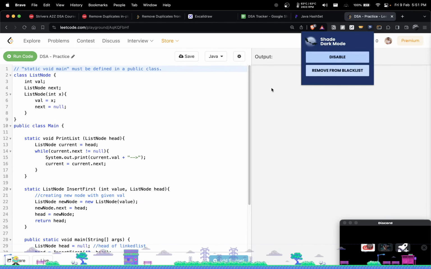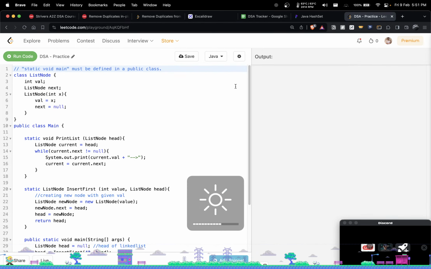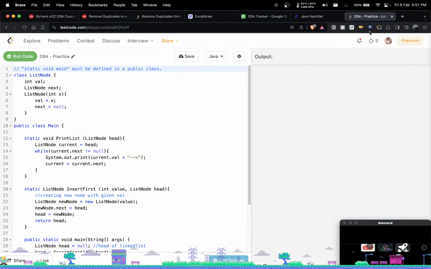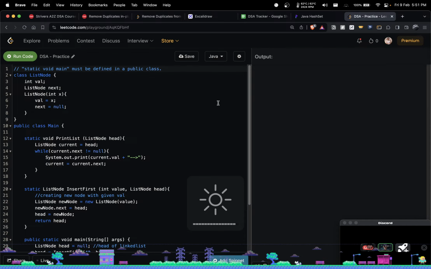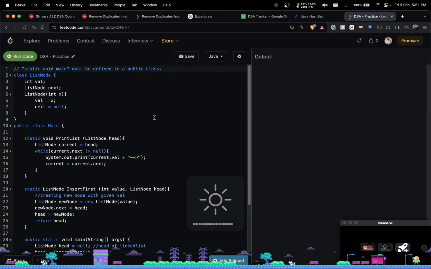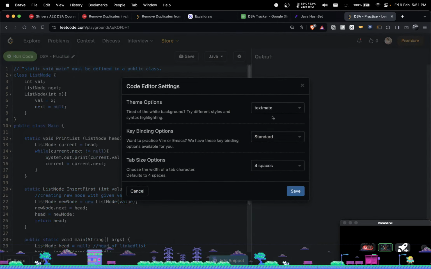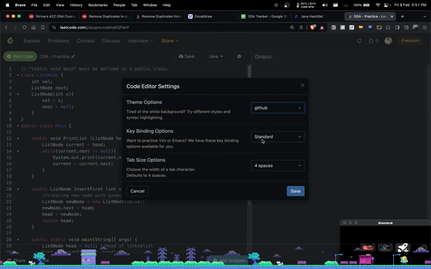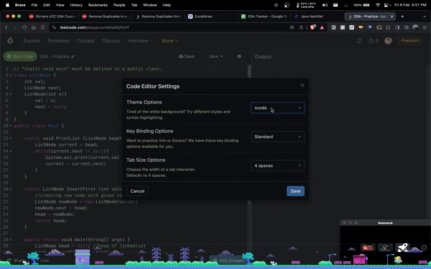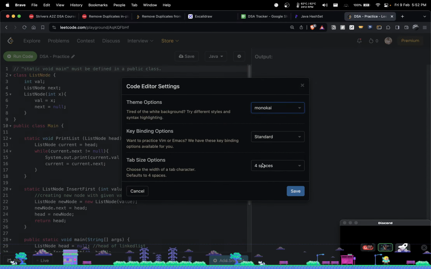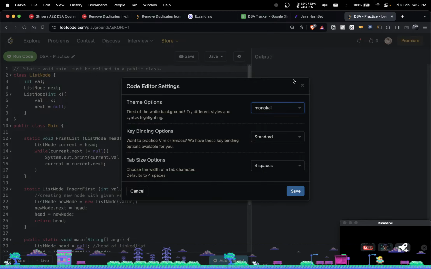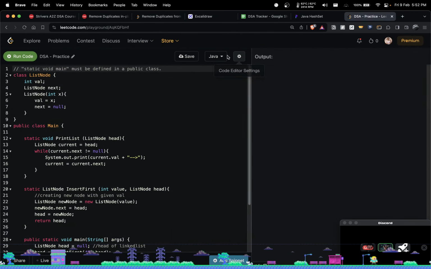Oh, thank God we have this in dark mode. My eyes were technically burning. Eclipse, Monokai.